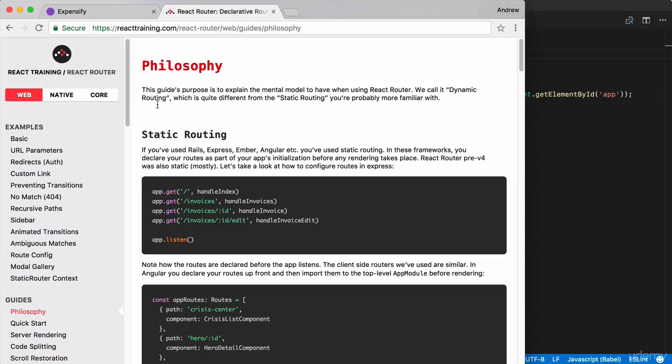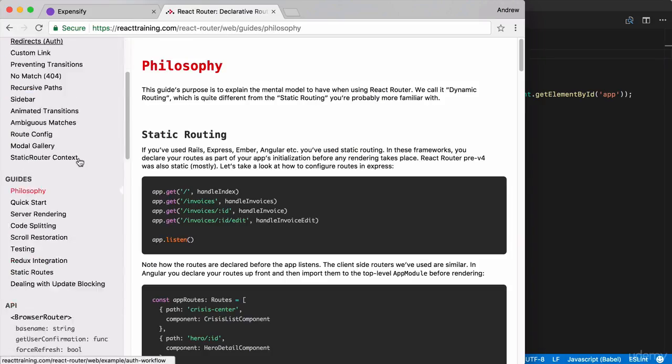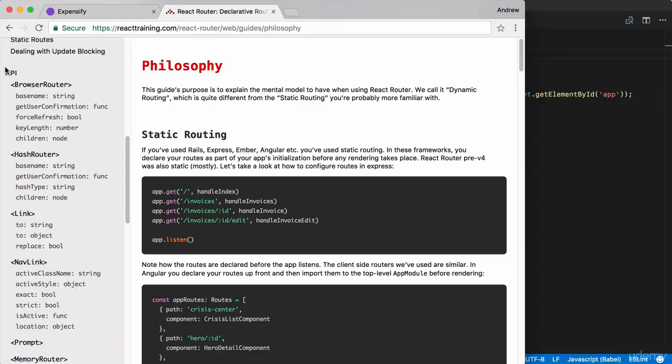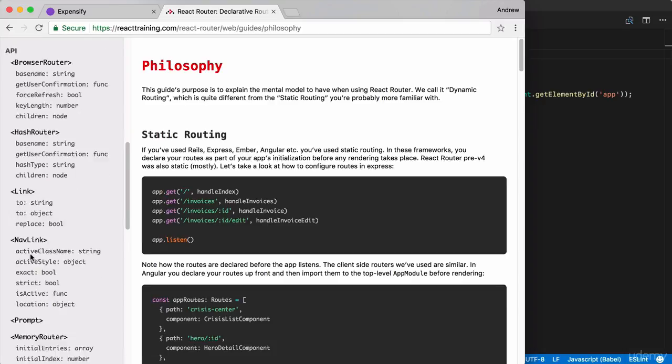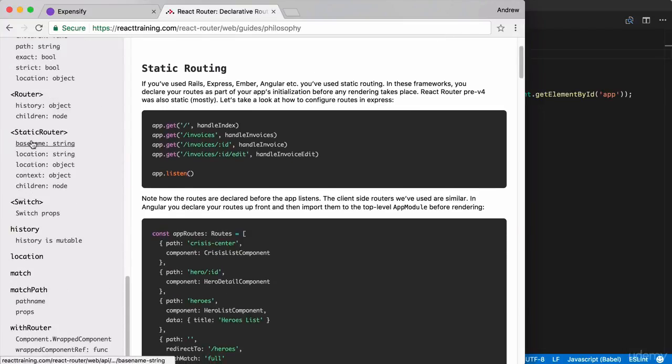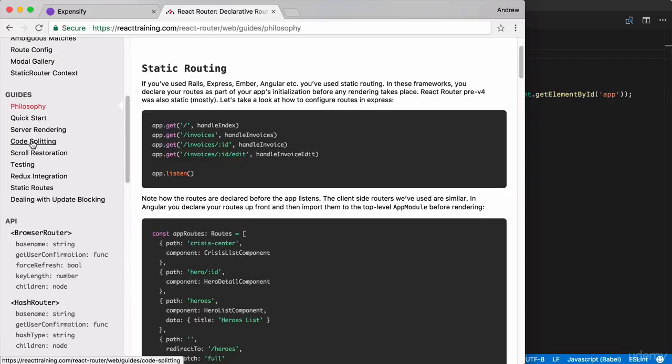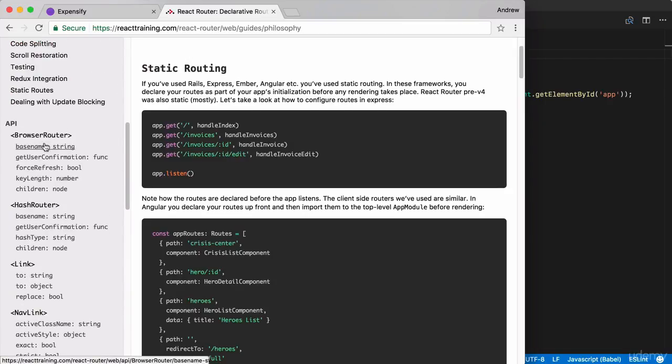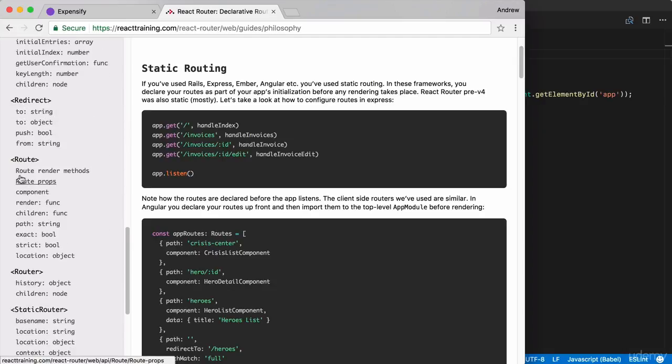So over here, if we stick to the React Router Getting Started guide, and we scroll down, under the API section, we can see the various things available to us. We have a bunch of React components we can use. Just like React Modal gave us the modal component, React Router DOM gives us a bunch of components related to routing. We have browser router, hash router, link, nav link, prompt, memory router, all of these things, and they can all be accessed via the named exports. So all we're going to do for the moment is grab this one, browser router, and we're also going to be grabbing route, which is defined down below.